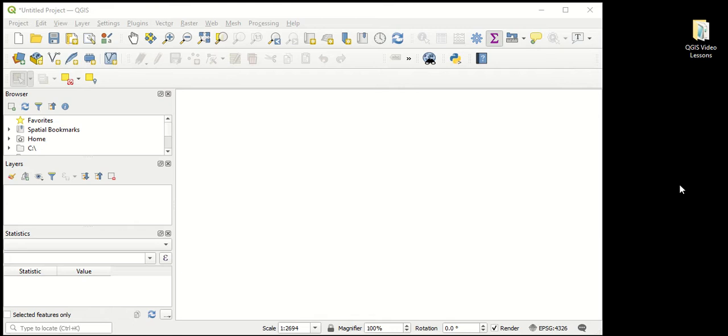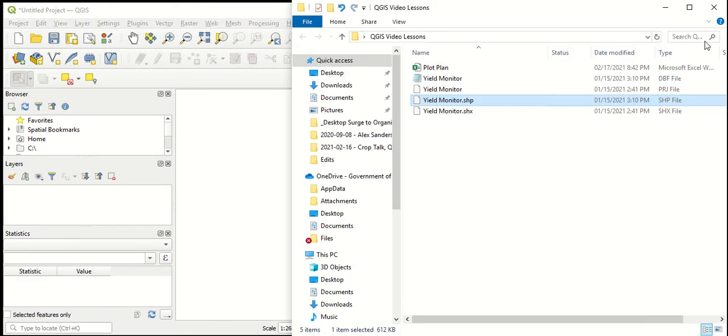So you'd have to bring that monitor data off the monitor into a farm GIS program that's able to read that monitor data and bring it into that software program. From that point, you can then export that field data as a shapefile, which you can then bring into almost any GIS program like QGIS. As an example, this is some yield monitor data that's been sent from a grower.